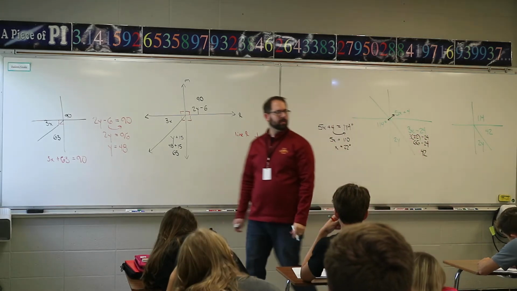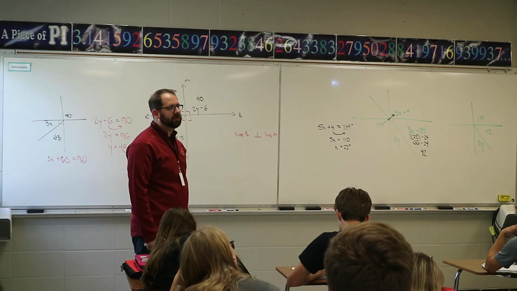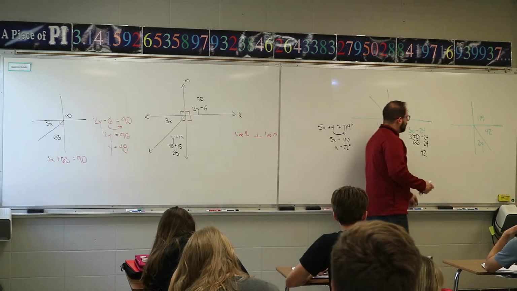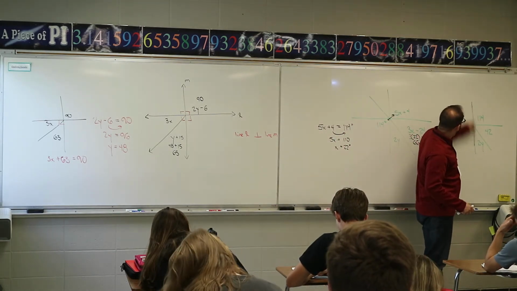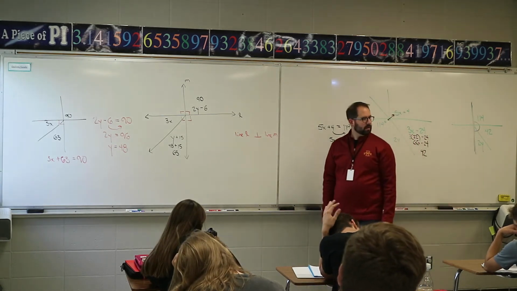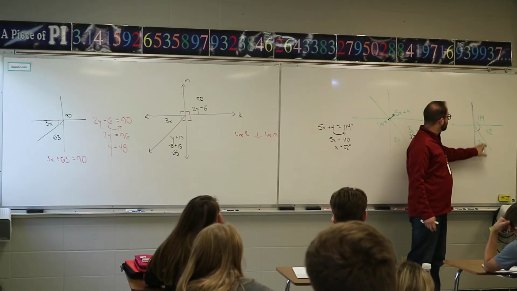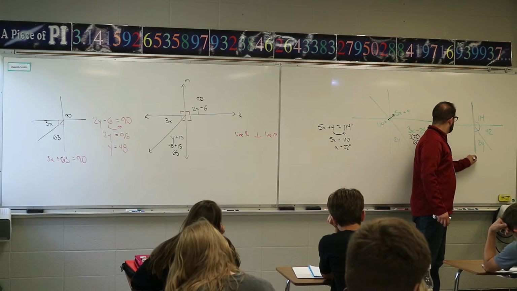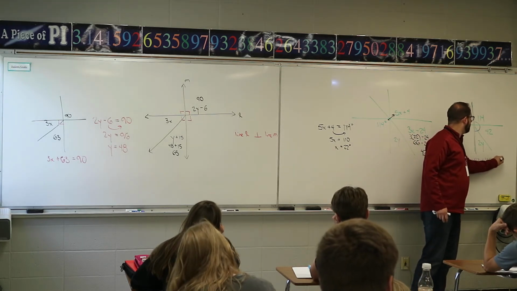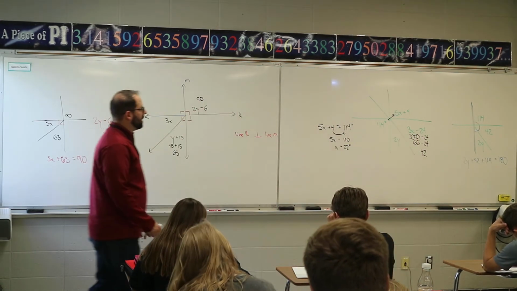I redrew it, put in my numbers where they need to go. The 114 hops up. We already figured out that 42 in that one corner. Here's the last thing you need to think about. What should these make? You have these three angles. 180 makes a straight line. This is a straight line, so these three angles should add up to be 180. That's what you need to think about. Then you can solve from there. Okay, it might be a decimal, but you guys get the idea.